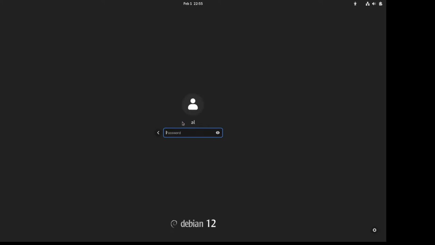And once I have it clicked, I have again this L as the name of the user and the text field for me to enter the password and press enter.